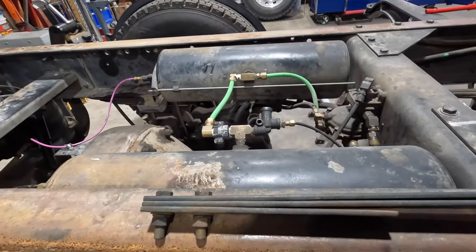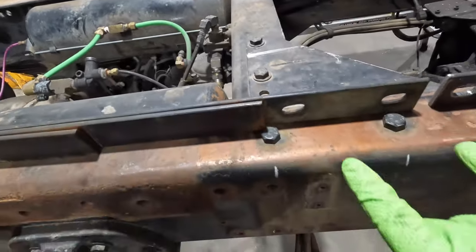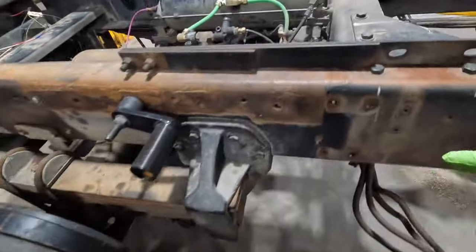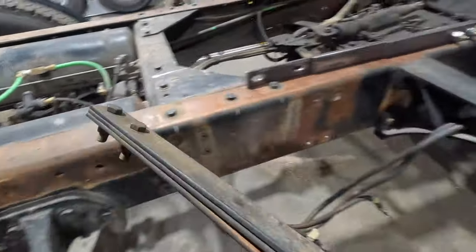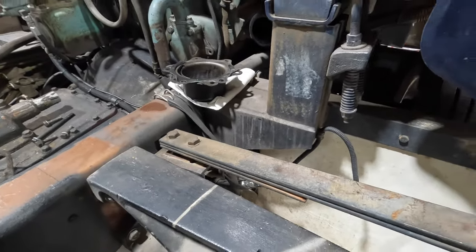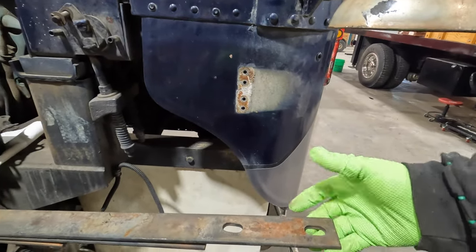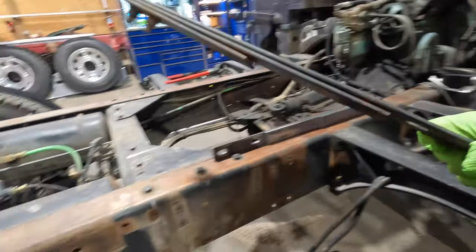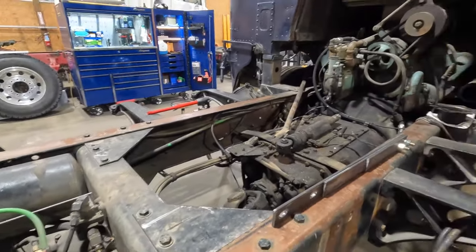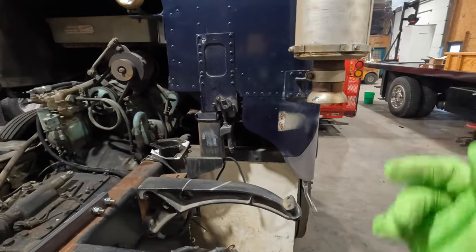It's also got a little leaf spring here. That elbow mounts to it, and then this mounts to this. It keeps upward pressure on that elbow, right? So when the cab comes down, it sits on that elbow, puts a little pressure, and the spring holds it up into place.